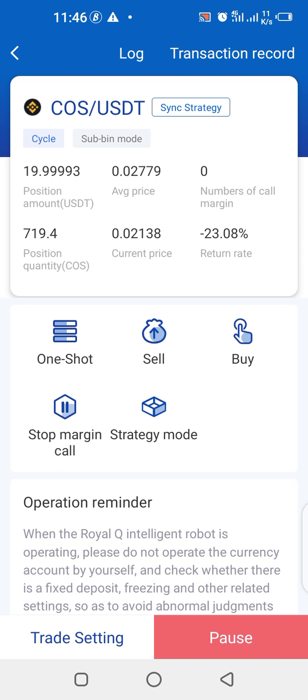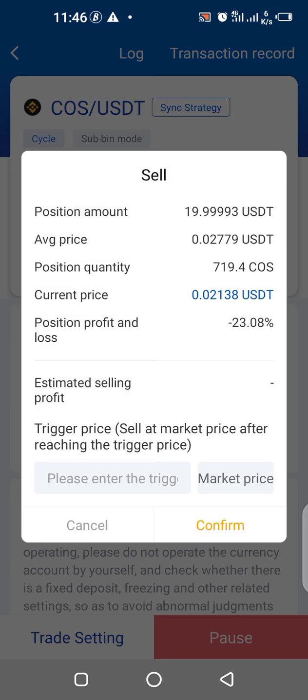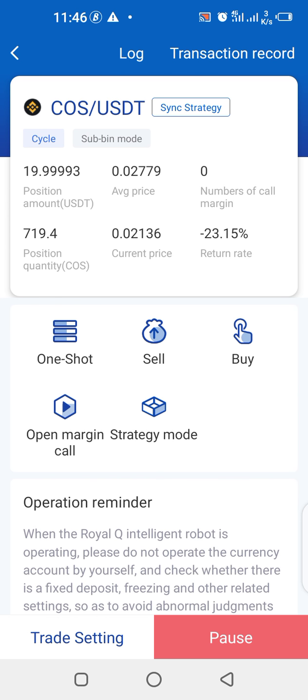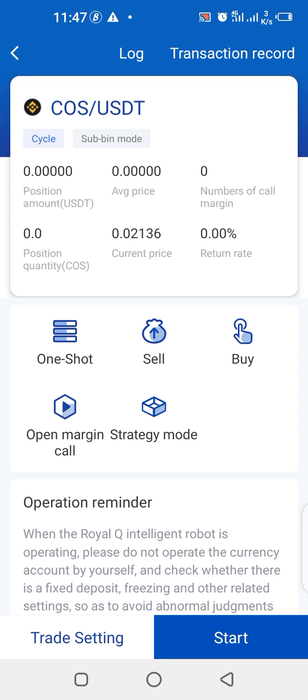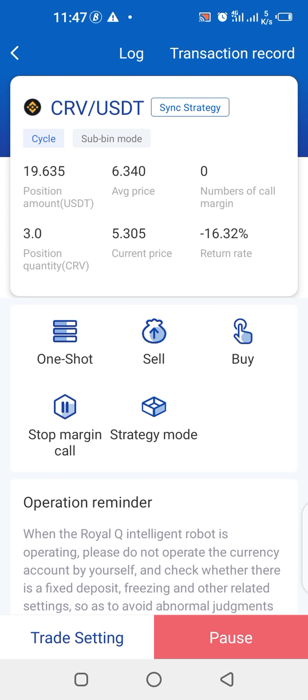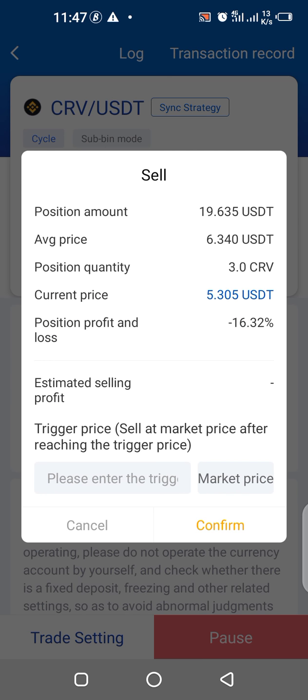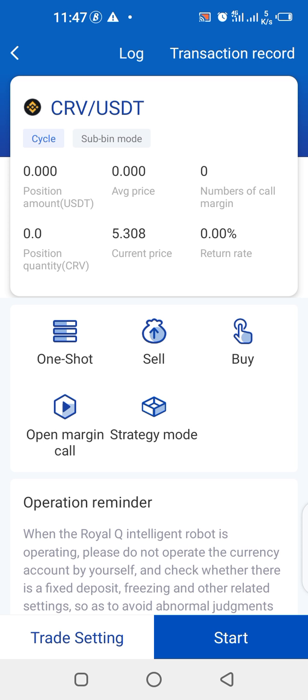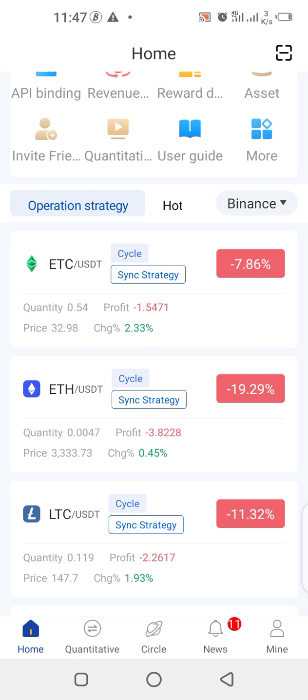So that is it. Let's take our time and close all these trades. Then we'll also go to the quantitative so that we can check what our USDT balance is, and we will now decide on how many coins we can buy. Remember, this new QQ Circle uses a minimum of 240.